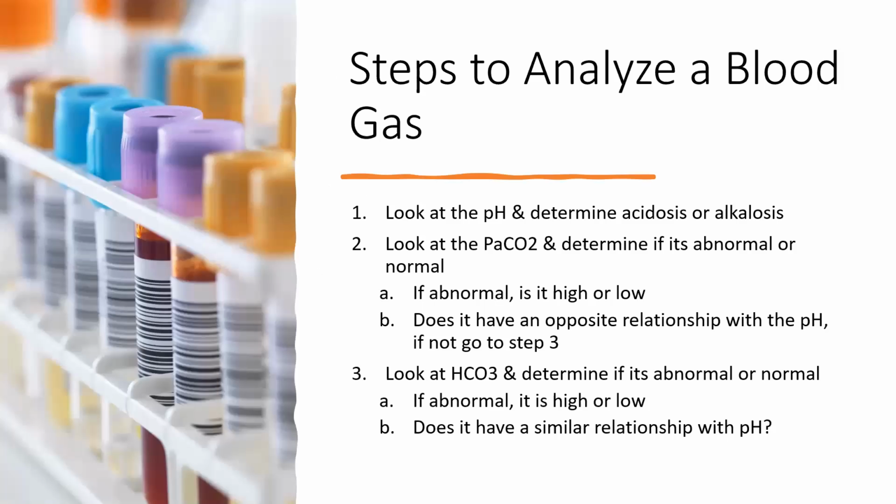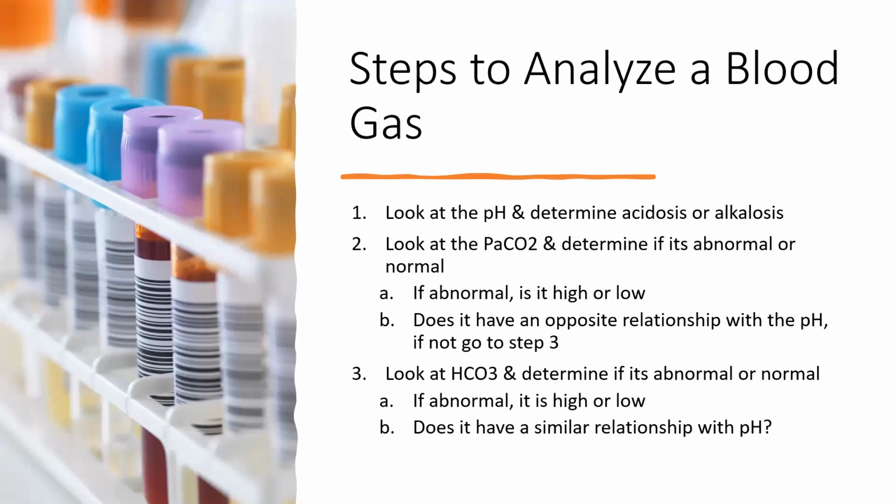So how do we go about analyzing the blood gas? I do this always and forever. Guys, I've been doing this for over 20 years, and I can tell you I analyze blood gases this way always and forever. This is how I learned it, and this is how I practiced it in the ICU for so many years. The very first thing I'm going to do is look at that pH, and determine, is it too low or is it too high? Is it less than 7.35 or greater than 7.45?